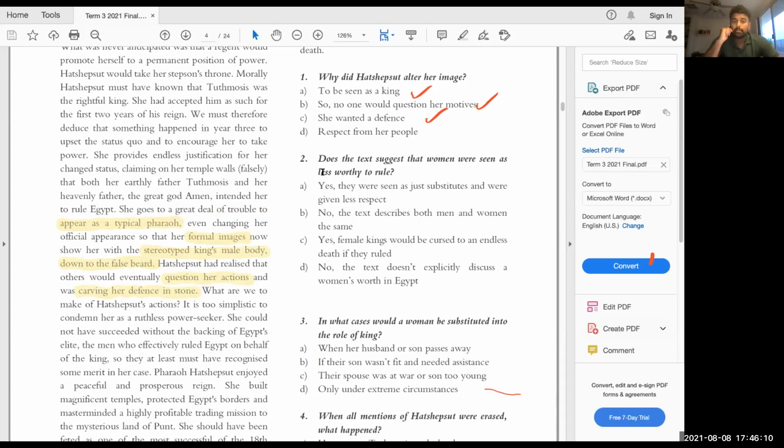Here's the thing. There were queens before Hatshepsut who were able to be kings, and they did not have to do any of these extra measures, right? What was different about Hatshepsut was that she took power from her stepson, right? Because of that, she knew that people, either her own people or the people of Egypt, or people later on down history, would question why she became king, right? Now, I also want you to think about this. As a king, how often do the normal people get to see the king? Like, who is the king of Australia?